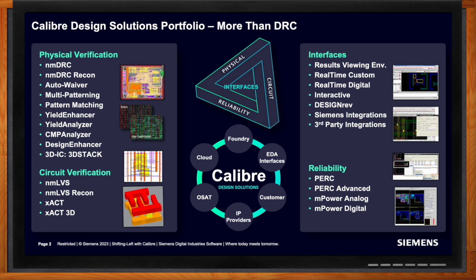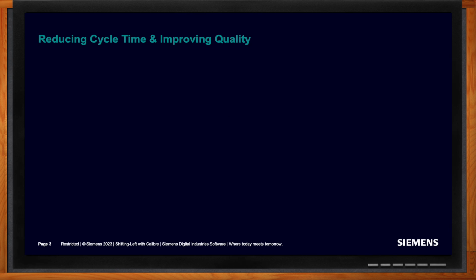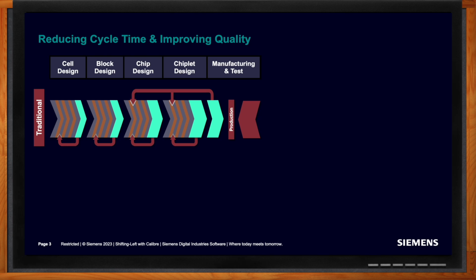And then following on with that, I think the second shifting of thought is kind of how people would normally think about using Calibre, both what for and where and when to use it. Looking at this diagram here, in the traditional mental model that most people probably have over the years, if you're doing a design flow, designing cells, blocks, chips, or whatever, it's obviously an iterative process that you go through and building it up and getting it complete. And most people traditionally see that as something you do in design implementation, that you build and check and integrate and build up and continue to iterate until you think you're about done.